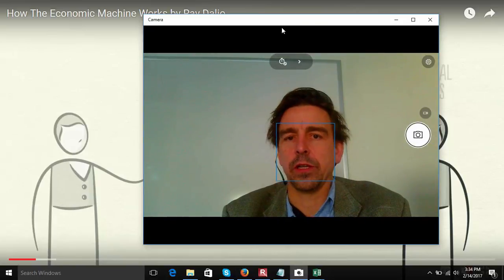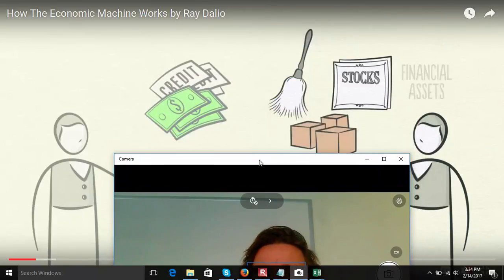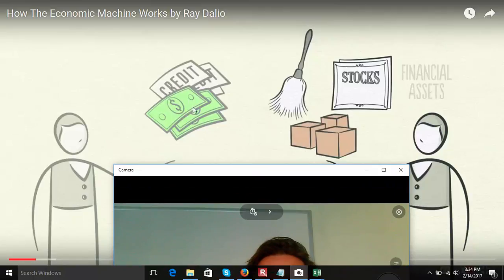Okay, one more pause there. This thing right here, money versus credit, becomes pretty complicated in a second, but what he shows is that there's about 25 times more credit in the U.S. economy than there is money. It's 25 times more credit. And that's how these things are built.